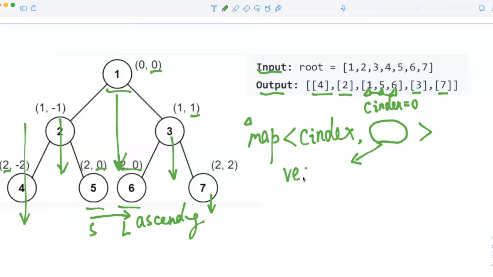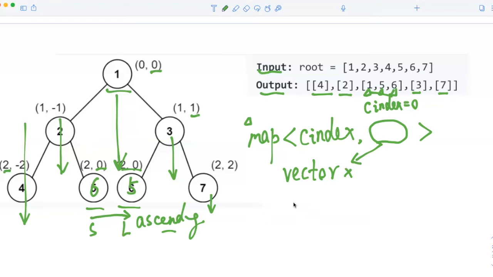How about the vector? Can it be a vector? I mean, does the vector satisfy these requirements? Here we suppose that the elements are stored in sequence from top to bottom. Maybe the vector is okay for this situation, but for another situation, the values should be in ascending sequence if they have the same column value. Maybe in some cases, this value is 6, this value is 5. And if we go through this tree, maybe we'll visit this value firstly, and this value secondly. So the vector does not satisfy our requirements.